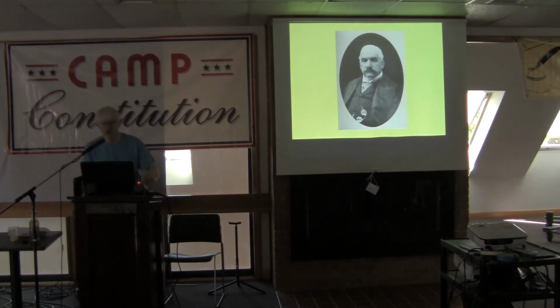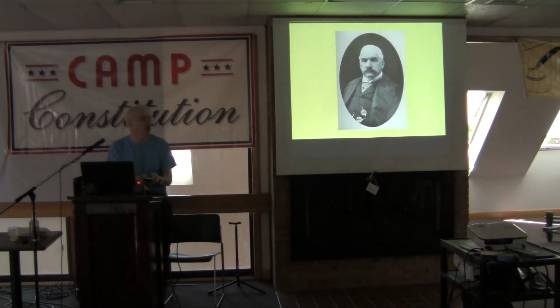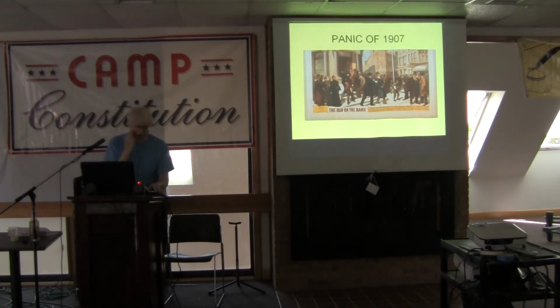Now in 1907, J.P. Morgan, he controlled a lot of newspapers. He started a phony rumor about the insolvency, the troubles of some rival banks. And this led to runs on these banks. If you've ever seen that movie, It's a Wonderful Life, it's an example of a run on the bank. You know, banks make profits by loaning out money that's on deposit. But if there's a panic and all the depositors want their money at the same time, the bank can collapse, and that's what happened to these rival banks.